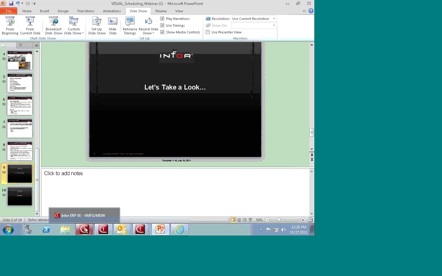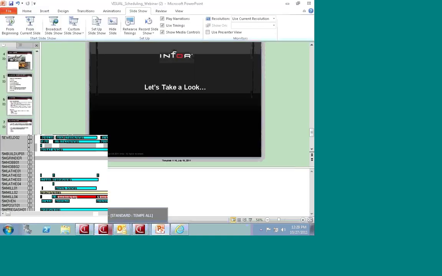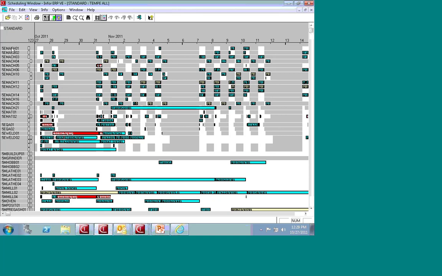All right, I opened up. This is our real database, and here's a scheduling window. These are showing the resources. So each one of these is a resource. It's a new guy. You can name these with people's names, or you just leave it together. Like down here, these are welders. This happens to be a view of our Tempe facility.